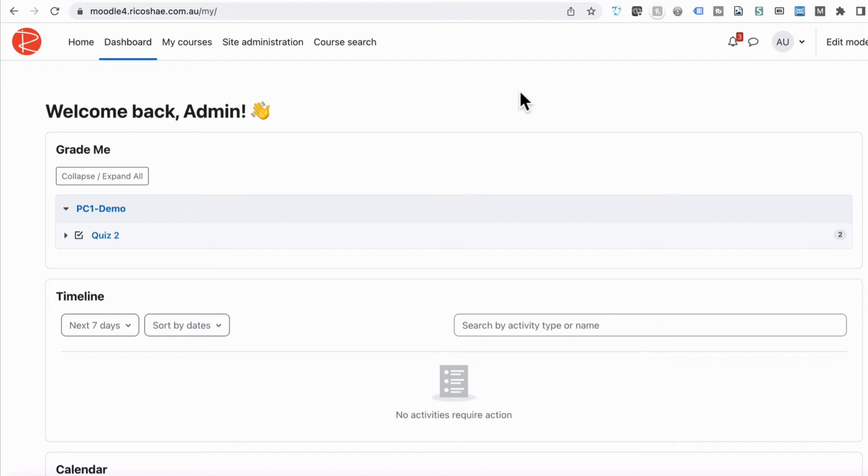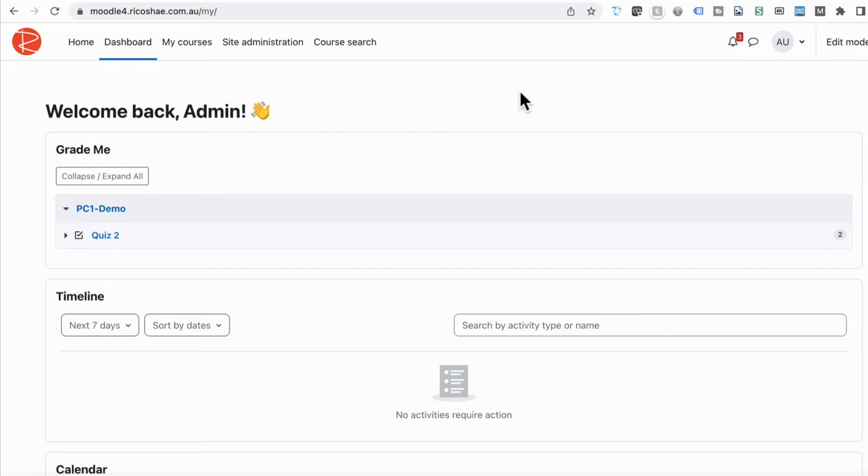A common question people have is how to change the CSS as a global change to the Moodle platform. Just to make some sort of change that fits over the whole platform, is not course dependent, but is platform dependent. I'm going to show you how to do that really, really quickly.